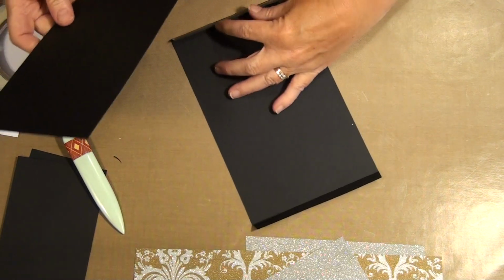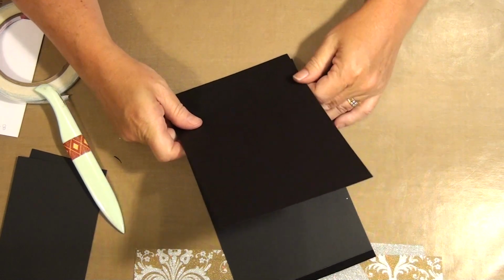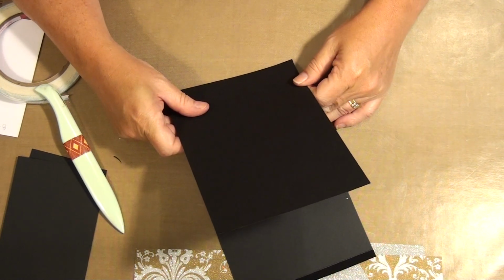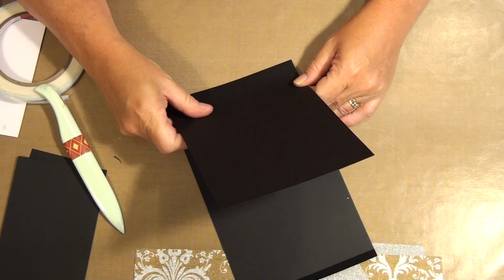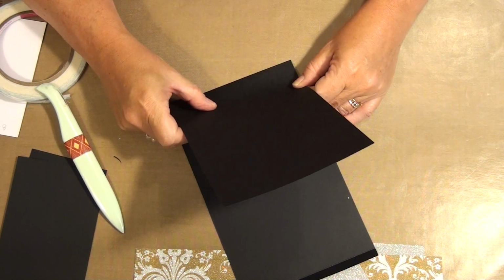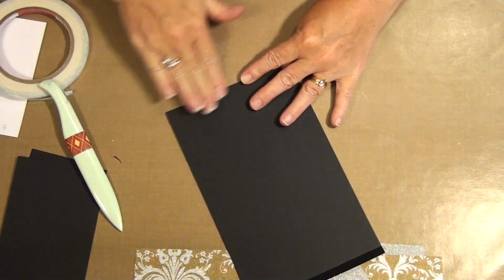I'm having real trouble today seeing. I don't know why. Okay, get one end. I don't know if it's the shadows or if it's because it's late at night.